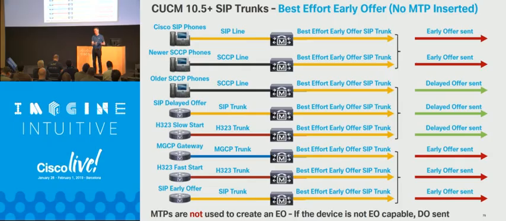Six or seven years ago, we would say, well, put about 10% there just in case you need them, because you're probably going to need them in this environment. Today, the newer phones support early offer. They support G711, G729, and more codecs. They support in-band and out-of-band DTMF. So these phones have the capability to do pretty much whatever you need, and they can negotiate the codec type and the DTMF transport type that you need, so that you don't need to insert any form of transcoding or media resource to convert anything in a network. And we'll talk about that a bit later.